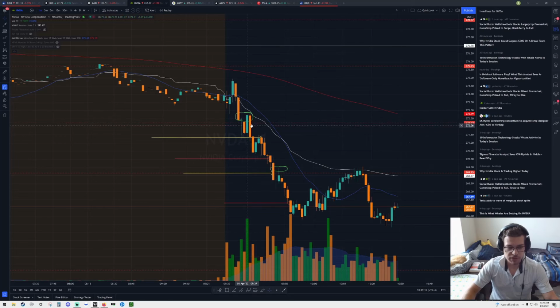Two points in which I wish I should have done better. Rather was this entry initially here above 272. Possibly communicated with other traders on my desk about this 270 level and whether or not that would be a sell or an add, because I could have added here, then added here and sold here, so I would have had 1, 2, 3, 4 and sold here 5 contracts for a fat chop on the day.